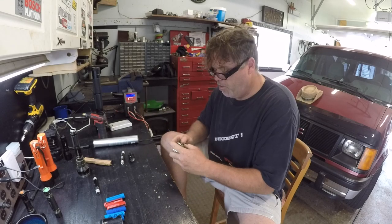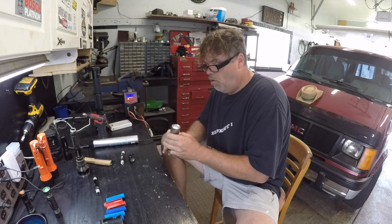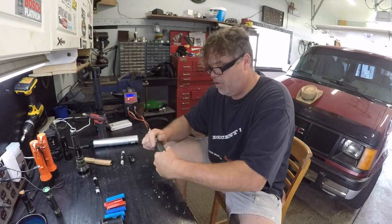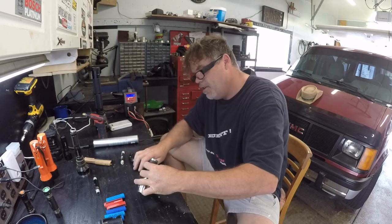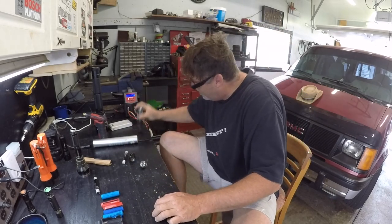This one here, button's broken, boys. This one might be junk. El Junko. Oh, it still works. It's just really cocked over. Let's see what battery's in this one. Uh-oh. Oh, it's one of them.